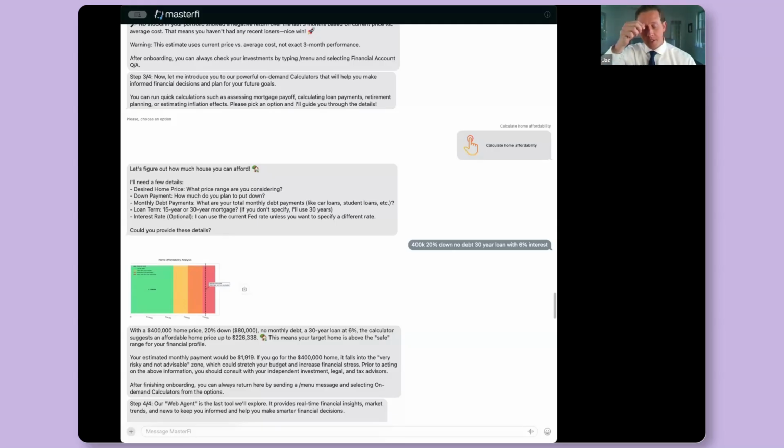Sean, Alejandro, one thing I'll add to that, just to take it a step further in terms of security and compliance: I want to let everybody know MasterFi is both SOC 2 compliant as well as ISO compliant. A lot of people are familiar with companies like Venmo, Coinbase, Robinhood. People might buy stocks and trade on Robinhood, and they might send money to friends via Venmo. When you attach your bank account to Venmo so you can send and receive money, you are doing it by an agent called Plaid. Plaid may be a name you're familiar with, maybe you're not, but I personally used Venmo for quite a while without really knowing what Plaid was.